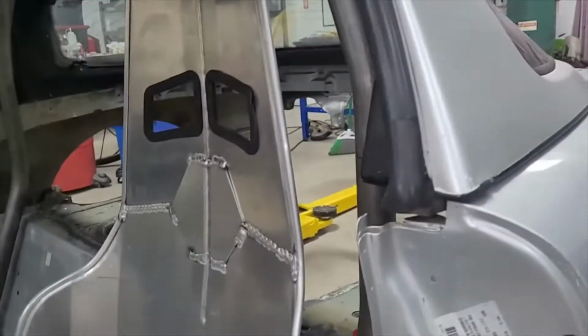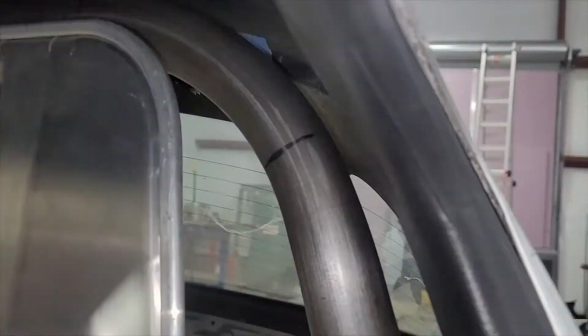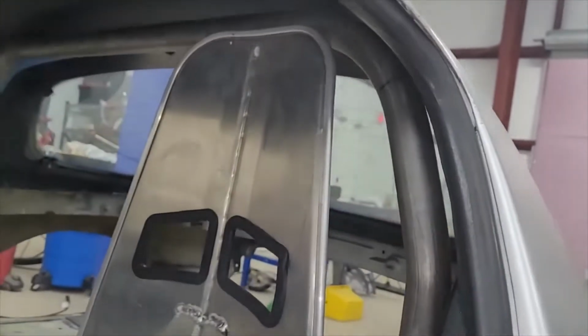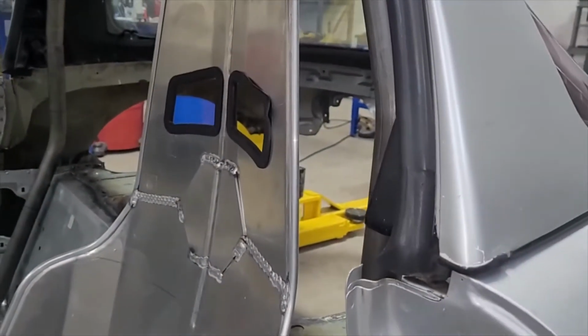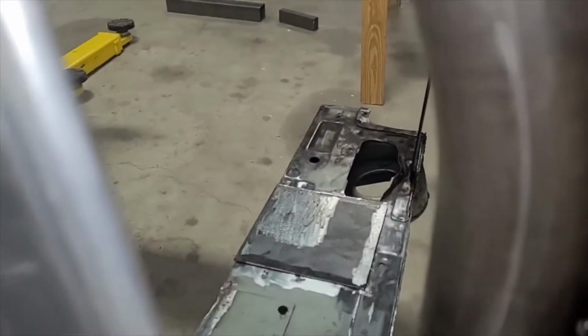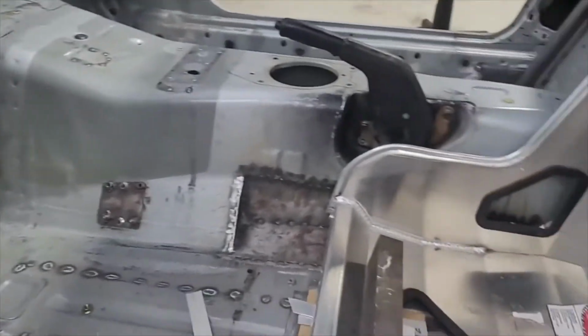Other than that, this is kind of where the seat goes, and we thought the next move was going to be to put in our forward bars, but that's not true. Actually, we need to get the seat where it goes, because the forward bars have to hit this cage, and I have to make sure I don't put those bars in and then find out my seat doesn't fit. So the seat takes priority. Next move is get the seat bolted where it goes, then we'll probably do our forward bars, and then those diagonals that go in the back to the little posts back there will probably be the very last ones that go in. That's kind of where we're at.